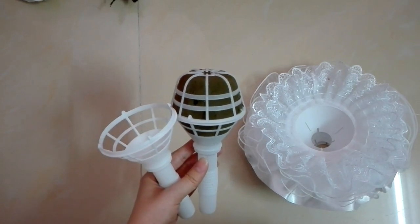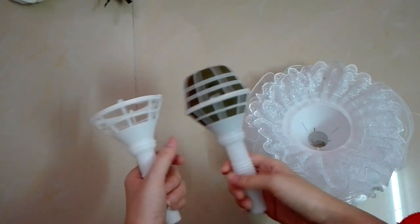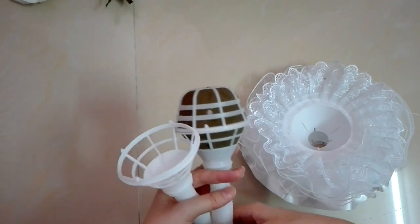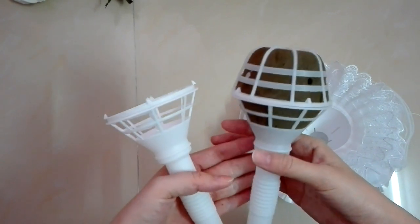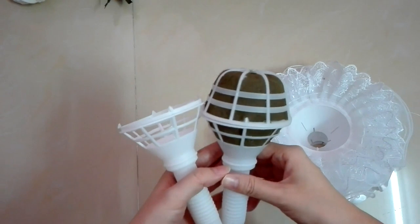So that means I'm going to show you how to DIY the bouquet. But first of all, let's check the material from the factory. I will tell you my opinion.